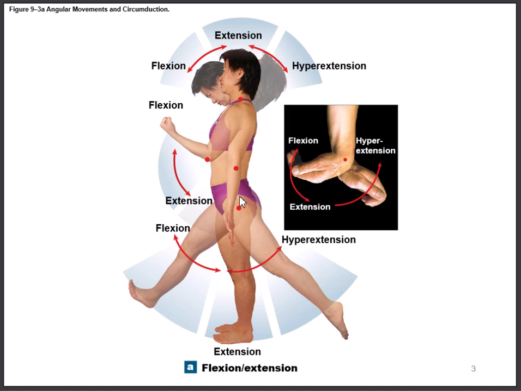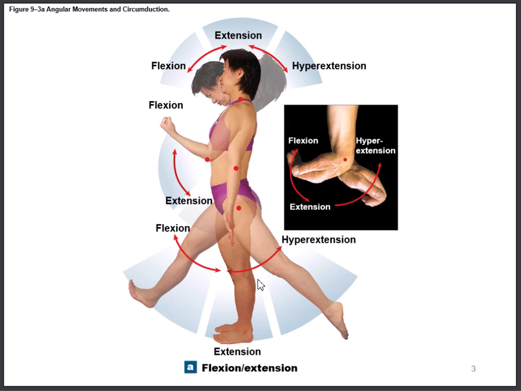The hip joint. So here we have the hip joint. You can see it's straight right now in the anatomical position. When she brings her thigh or her leg totally forward, her whole lower limb forward, this is going to be flexion, right? So what we're doing is we're decreasing this angle right over here. When we bring the thigh back again, this would be extension, right? So this motion right here, flexion, would be bringing the thigh forward. Extension would bring it back to the normal anatomical position.